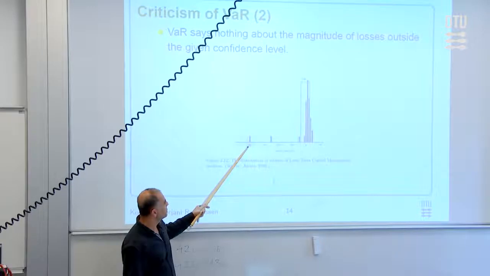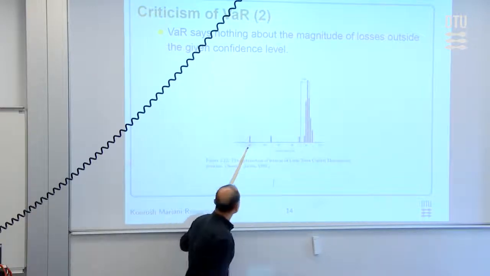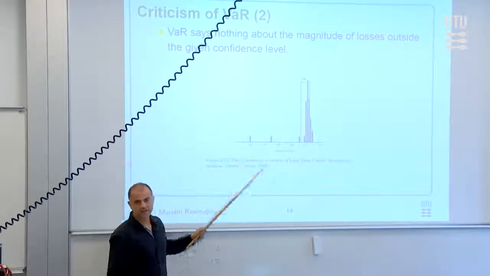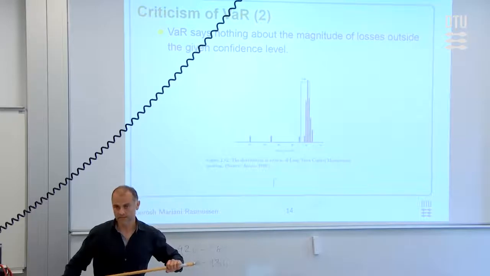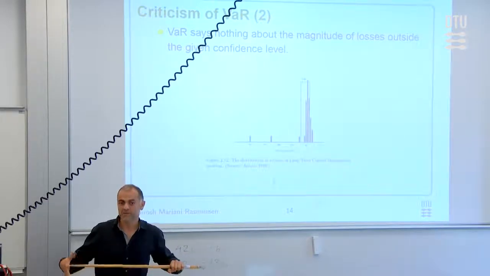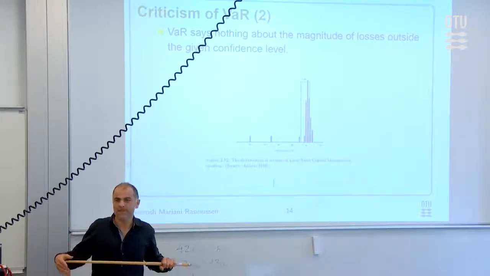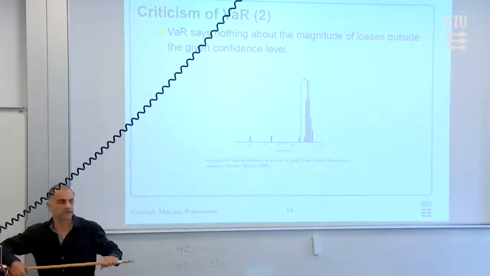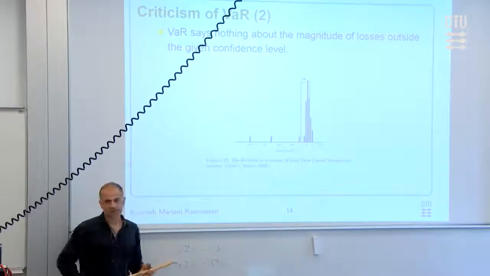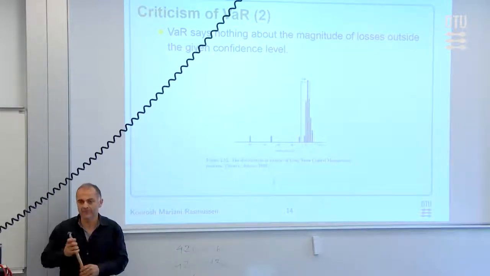They had a single month where their portfolio lost, I think, 90% or something like that. So 90% of its value was lost, and they had billions and billions of dollars of assets under management, probably hundreds of billions, and they lost 90% of that. So the impact of that was huge.